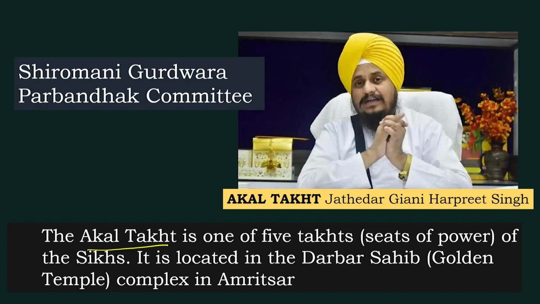The Akal Takht is one of the five Takhts, or the seats of power, of the Sikhs. One such Akal Takht Jathedar, Giani Harpreet Singh, has asked the Shiromani Gurdwara Prabandhak Committee to remove this harmonium. This Akal Takht is actually located in the Darbar Sahib, or simply the Golden Temple Complex, in Amritsar in Punjab.